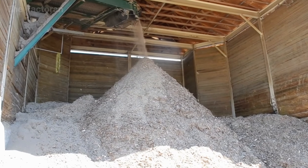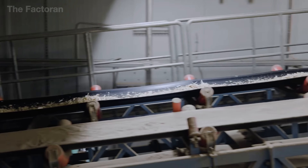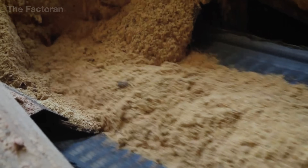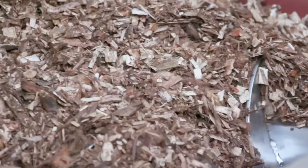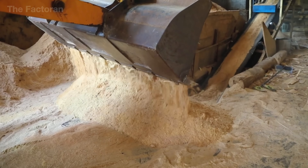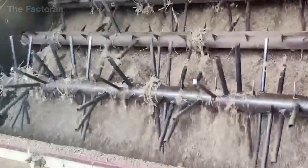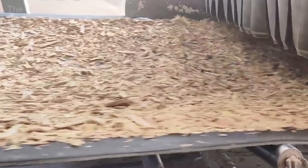In the plywood production line, nothing goes to waste. The remaining log cores after peeling, along with edge trimmings, defective veneers, and small branches, are all collected and sent to the particle board line where they begin an entirely new industrial journey. First, the wood residues are chipped into particles of different sizes — larger chips are reserved for the core layers while finer ones are used for the surfaces. The particle mass then passes through vibrating screens that remove impurities, metals, or oversized fragments.